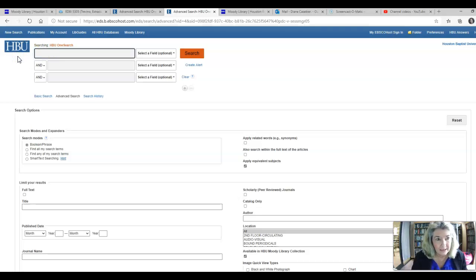Okay, so my example today is the Montagnard people. And I'm going to use a truncation symbol, which is the asterisk. That will give you the plural or singular of that term. And I know they're also called the Hmong people, H-M-O-N-G, and I'm putting the asterisk again for plural or singular, so I get both terms, and also anything hyphenated after the G there, or anything hyphenated after the D.